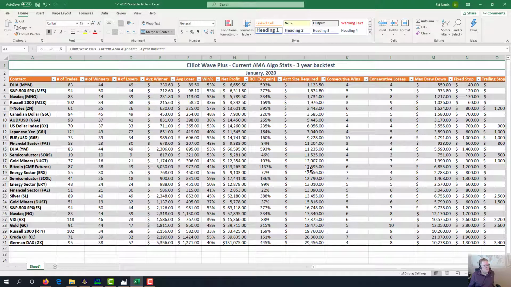So there's something in this report for everyone, whether you trade with a smaller account or a larger account. It does assume trading one contract at a time. If you have a quite sizable account, you can figure out how many contracts you can afford to trade at a time based on your own risk management, and also considering how many times larger your account is than the required account size when trading one contract at a time.